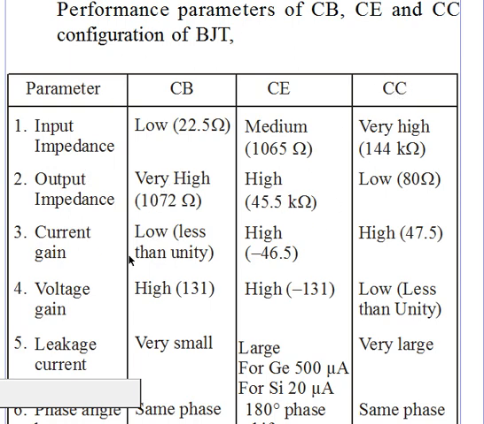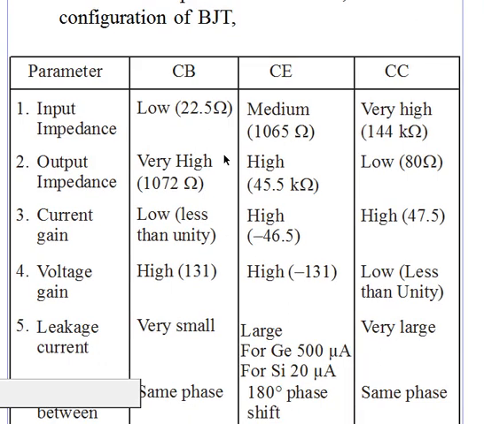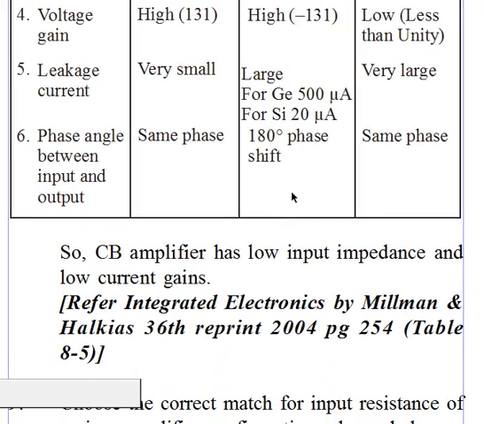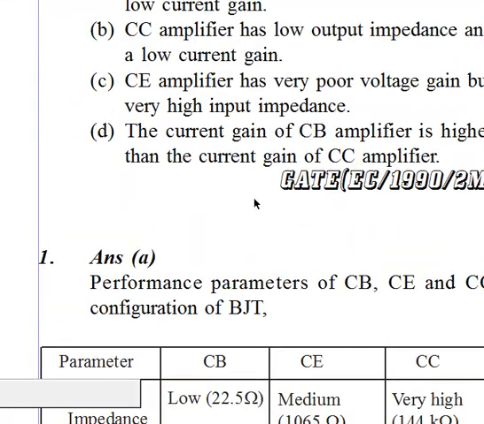If you want to handle all these questions, there are plenty of questions from this table, especially in the engineering services prelims exam. So remember, you should mug up each and every point. Note these numerical values. You don't need to remember the numerical values, rather the comparative relationships for handling the questions. And there were questions in GATE as well. I am discussing this, but plenty of questions appear from this in engineering services prelims, for those who are preparing for engineering services also. So the answer here is A.